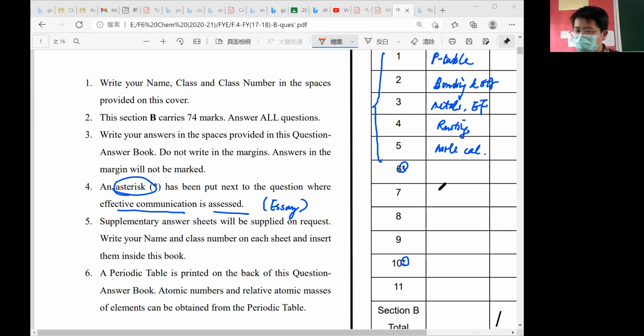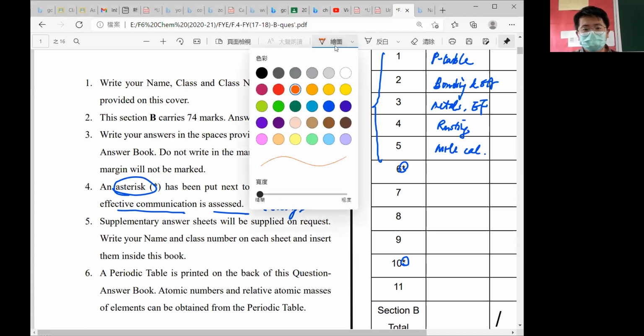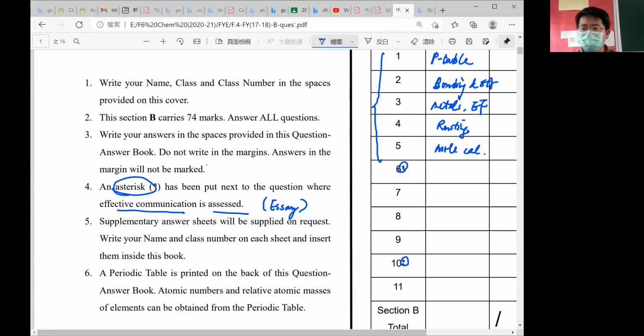Now, while we are waiting, you may take out your past paper, the internal past paper. We will continue on the remaining 5 questions. We will focus on the first 5 questions, because the last question is something about the mocap. For those students who want to know more about this, I will show you the answer right after this.